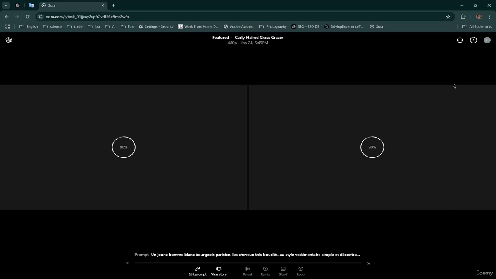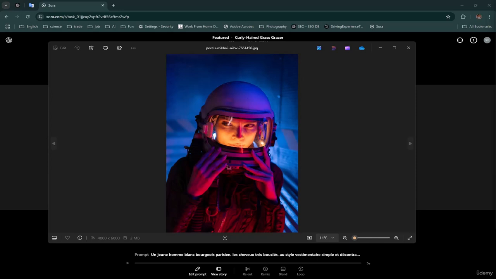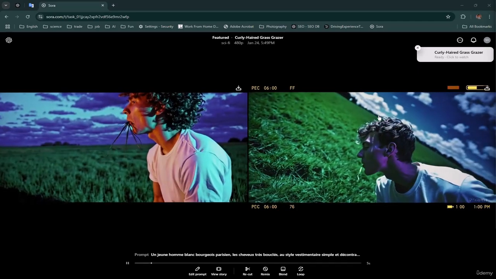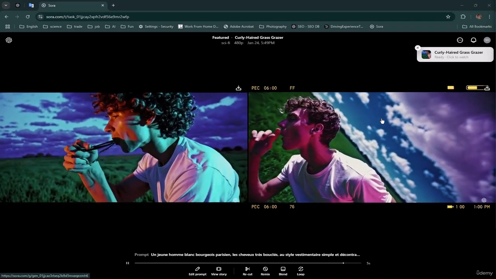Let's see the results, if it's similar to that picture. This is the picture that we chose. Yeah, the colors are used a bit, and not bad.